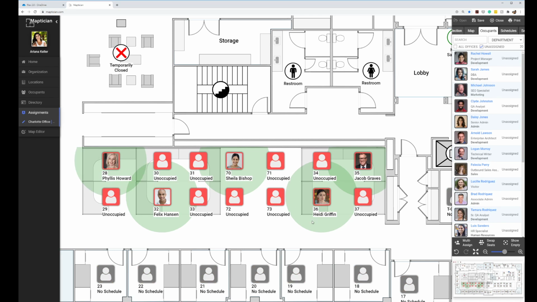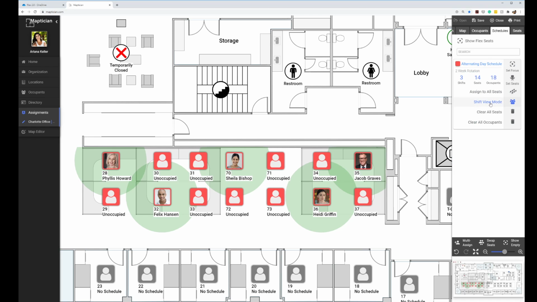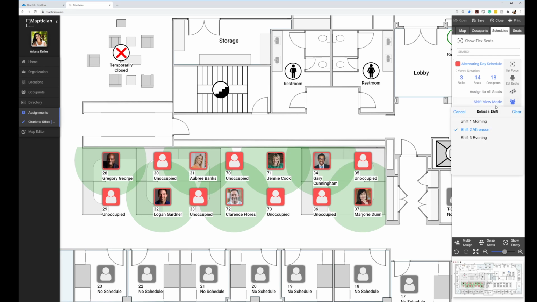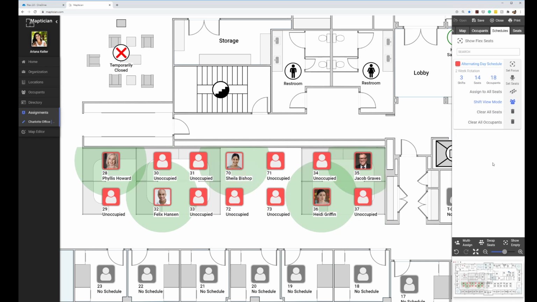So to review that social distancing rings turning on and off, we can actually quickly go through each of the shifts. So shift 1 mornings, these are the people that are here 8 a.m. to noon. And then shift 2 are around noon to maybe 4 p.m. And then shift 3 comes in at around 5 or 6 and leaves at around 9.